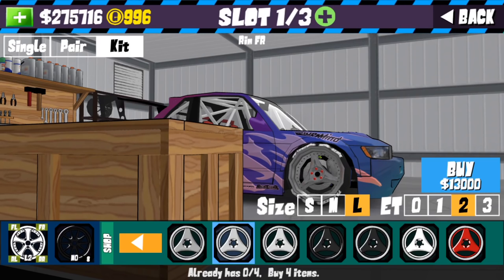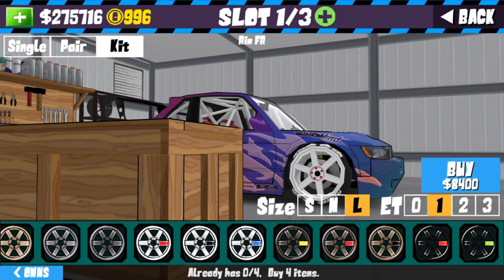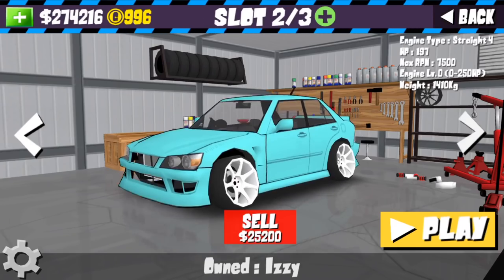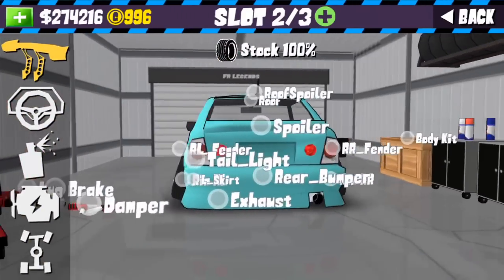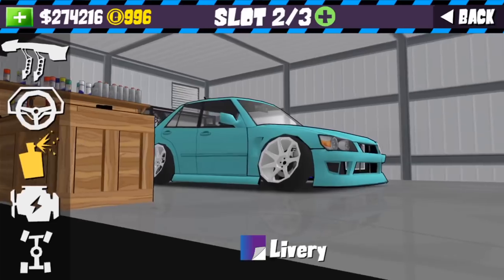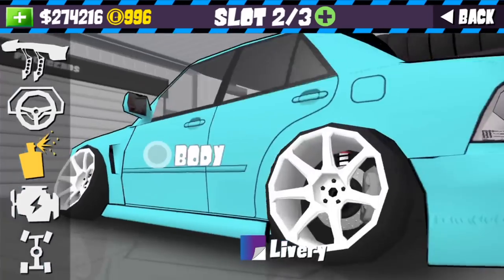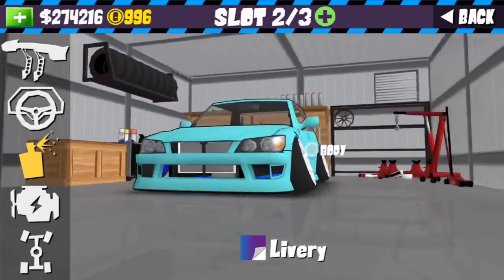I ended up going with the VSKF wheels. I just like the way that they looked the best. I went with large, I went with the craziest offset, and then just fitted them by adding camber. This is the IS300 that I got as well. It made this thing look insane, but it needs more power. So now I'm going to go back and we're going to do a swap, add more power, change the turbo, everything, and make it more competitive.